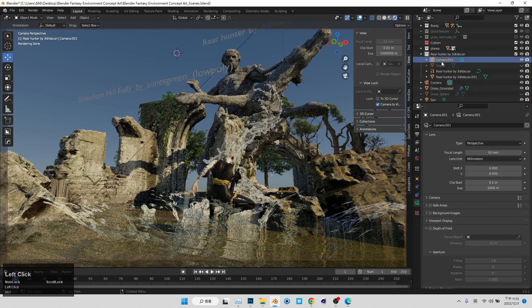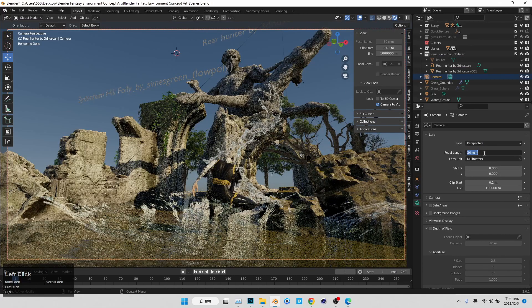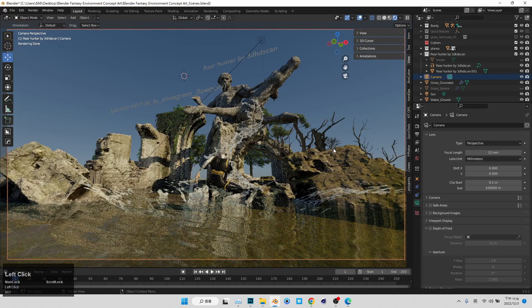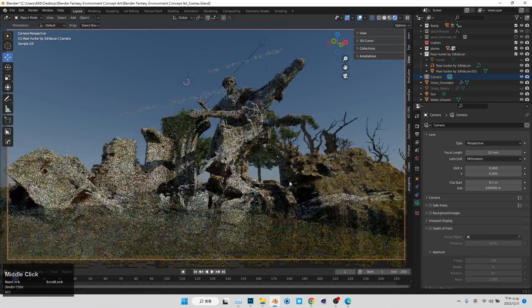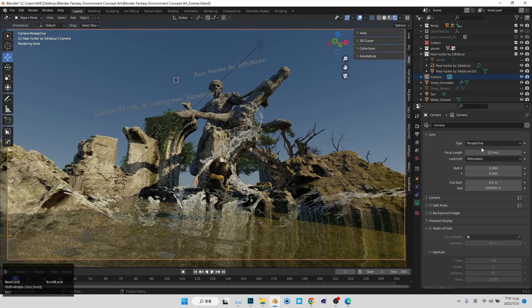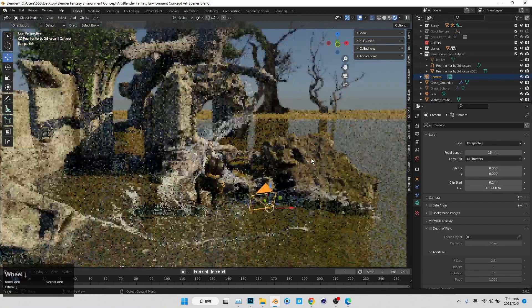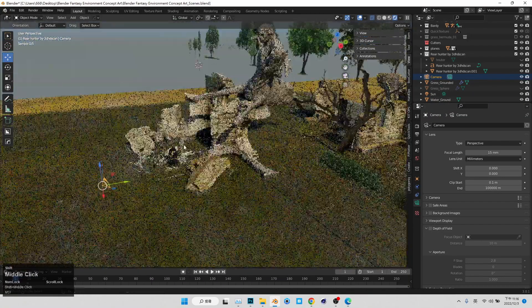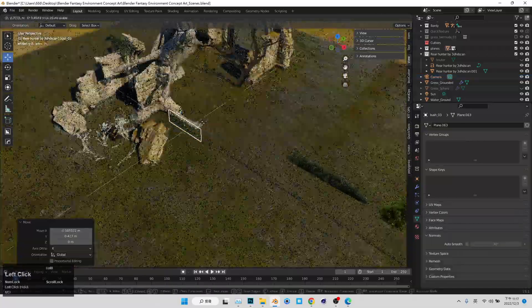You remember Buddy — our character, our hero guy. I wanted to see this environment from his point of view, a very dramatic moment. He's going to use his water bending — well, maybe it's magic or some special power. I kind of don't know exactly what he's going to do — whether he's going to fight with this giant statue or something. It's just a very intense fighting thing. I wanted to make the feeling that something is going to happen.